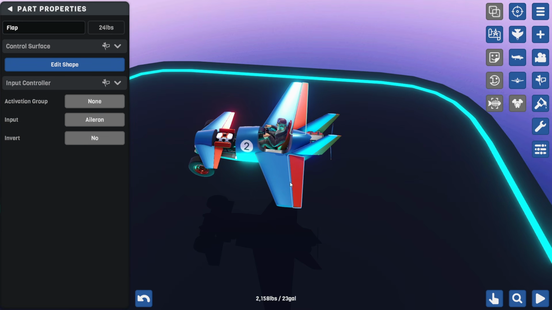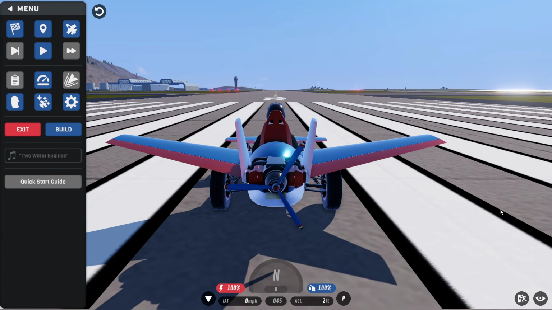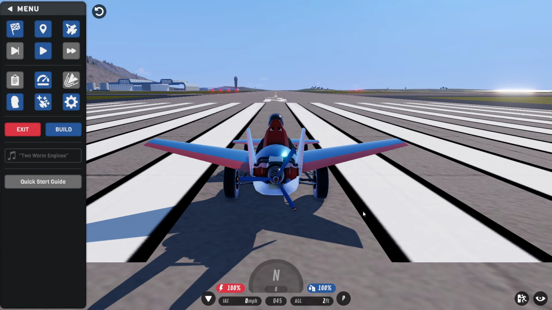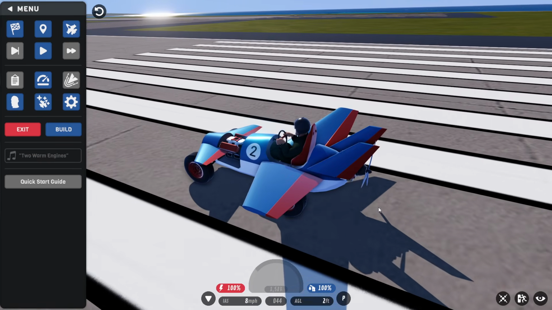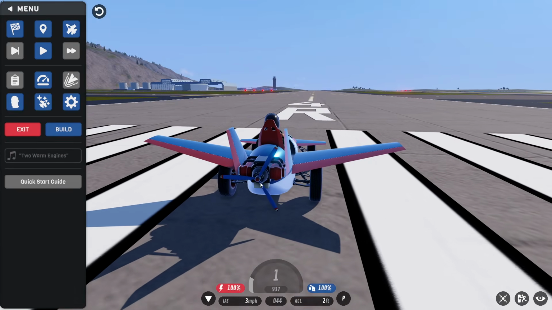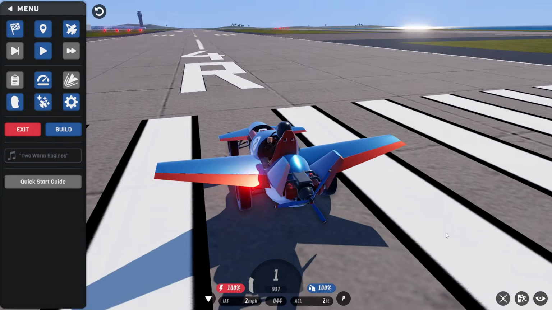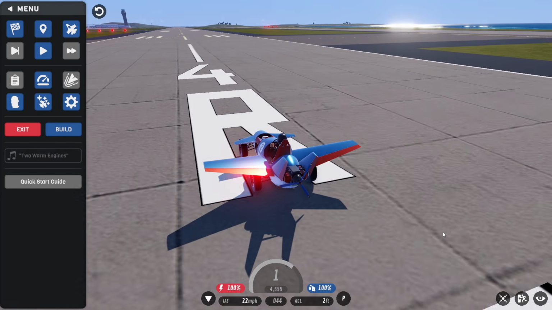Well, we can say aileron for that. But what I want is elevon. Anyway, let's try this. Well, now this isn't even turning on. I don't know what's happened to our little propeller engine, but without it, we're not going to fly.